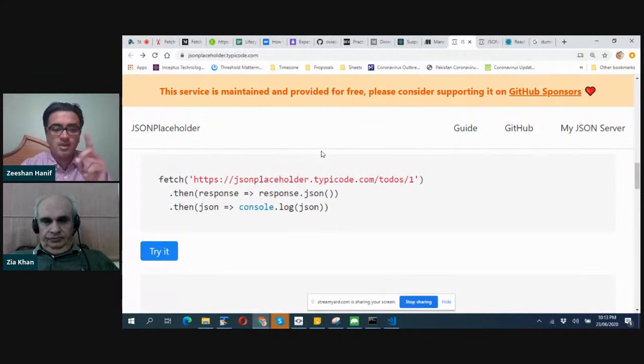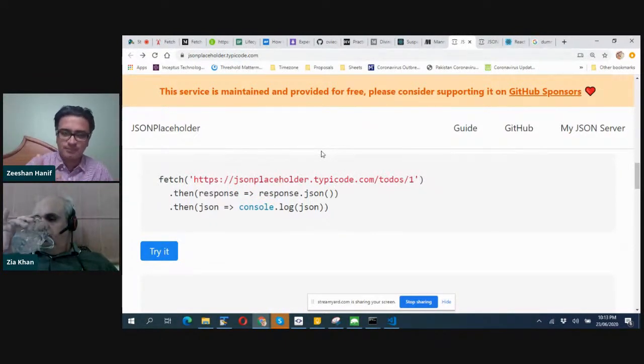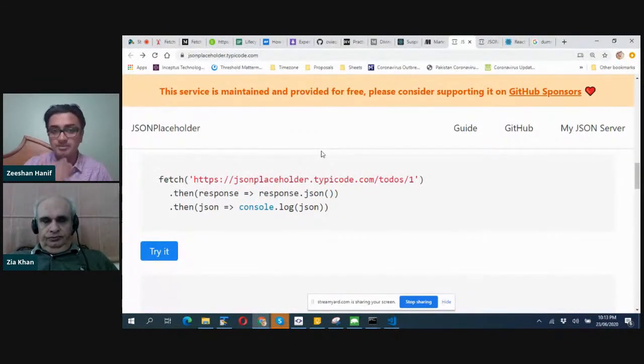So in this case, what the fetch API does is, whenever you send a request to the server, it returns a promise. You receive a response, and that response is also a promise. With that promise, you can access JSON format data, text format data, blob format, let's say you have an image, or any other format. There are 4 or 5 types of formats in which you can get the data, so it depends on what kind of data the server is returning. In our case, at this moment, the server is returning JSON data. That's why we are calling the JSON response.